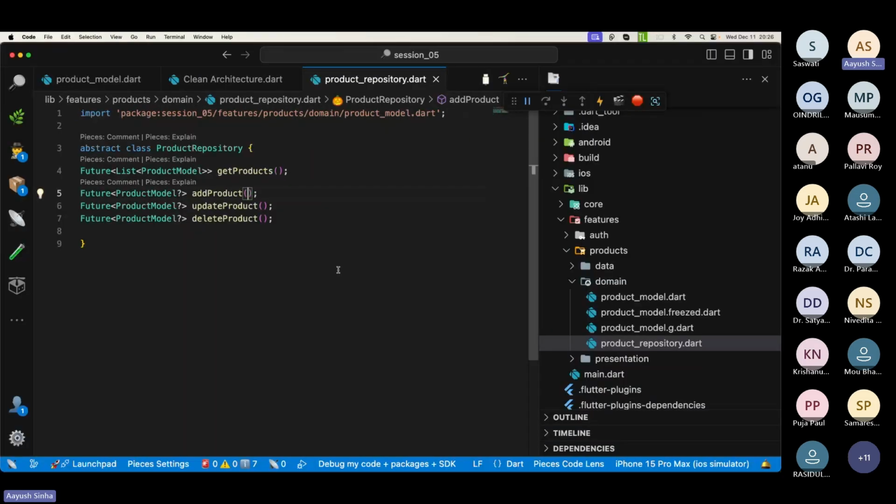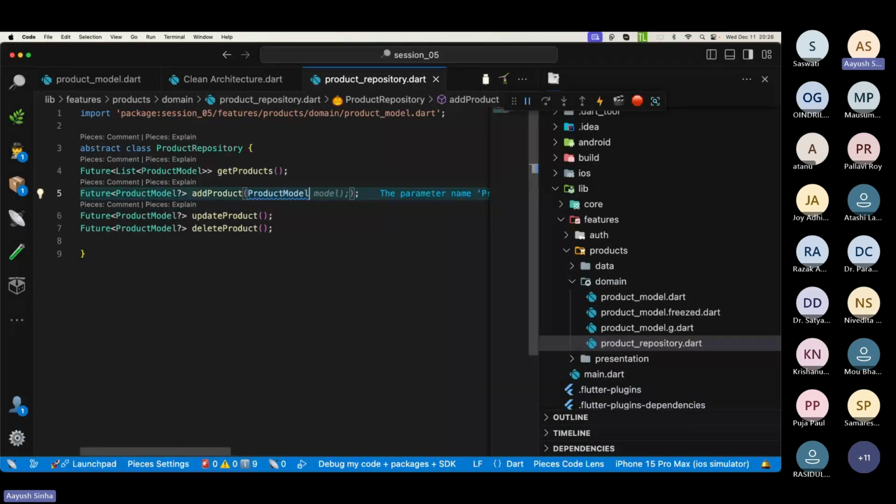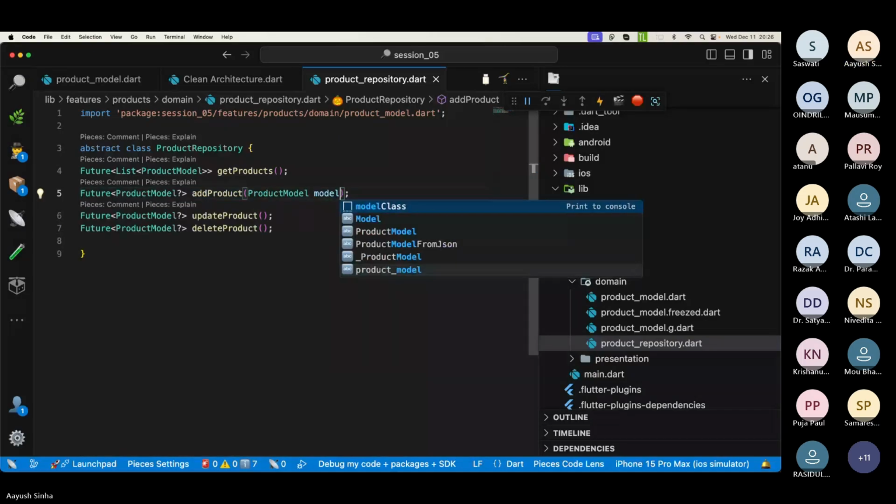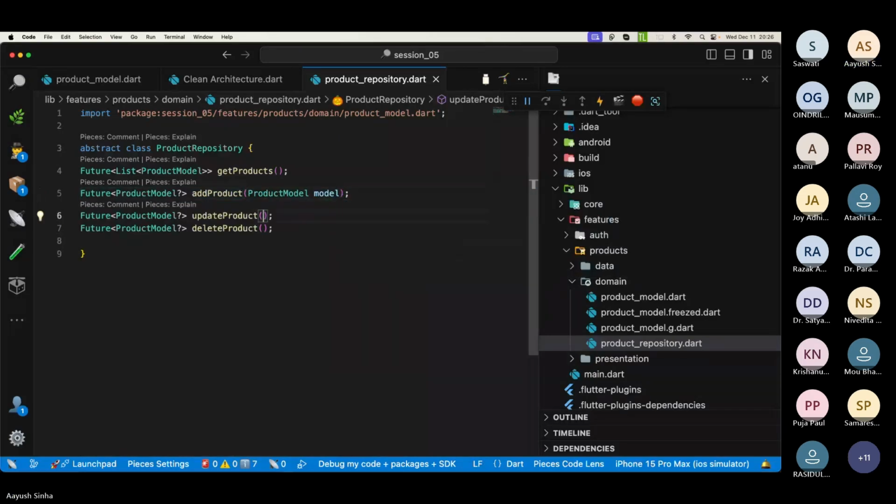So I will get the product model itself here. For delete, we need the ID here.